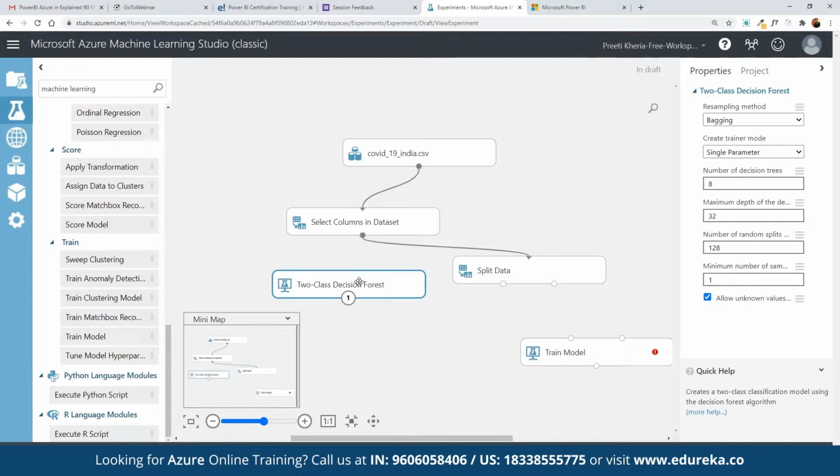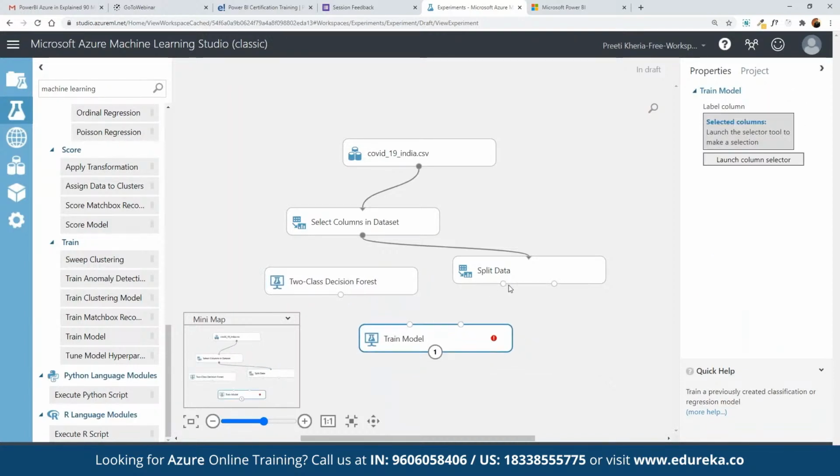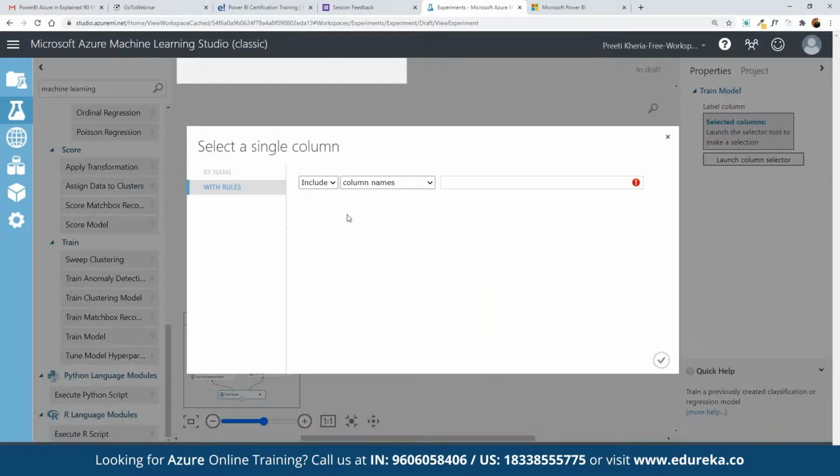Basically we use a train model here, and then the decision forest we integrate with the training model that we create here. Once we have connected the two class decision forest with the train model, for the train model as well we can launch the column selector to choose which column we want to make use of. Here we have rules, and here we have defined the column names.